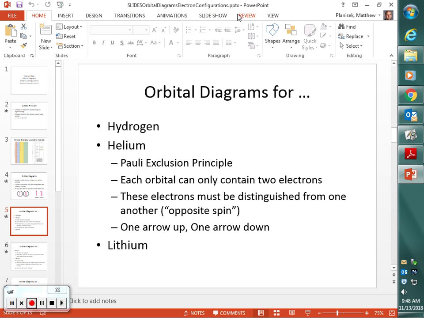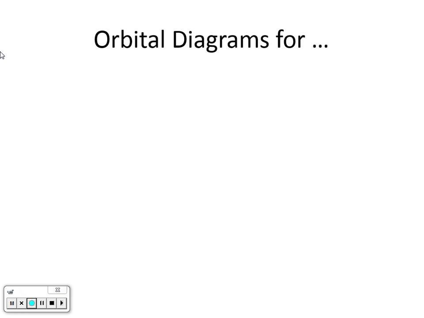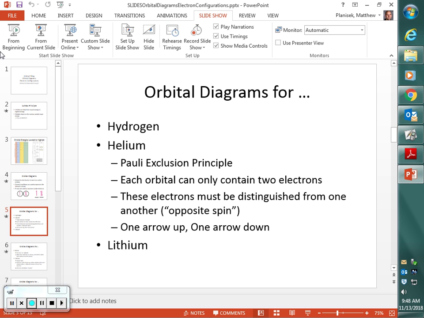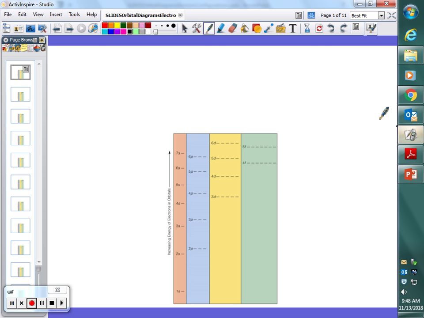Okay? All right, so yesterday we made our first orbital diagram, and that was for hydrogen. We did this right at the end of class yesterday, so here's hydrogen. The first thing we have to do when drawing an orbital diagram, because it shows us the distribution of electrons, is know how many electrons we're dealing with. What tells us the number of electrons that an atom has? Its atomic number. So we go to the periodic table and we find that hydrogen has an atomic number of 1, so we have to place 1 electron.